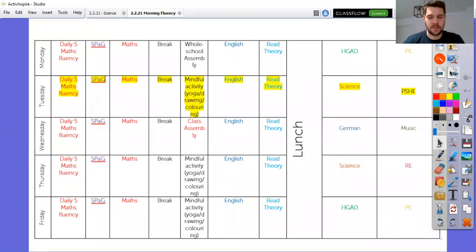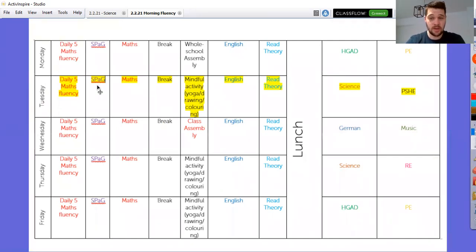What's on the agenda for today then? Today you are going to be continuing your focus of direct speech, but actually looking at indirect speech, when we do not need to use inverted commas. In maths, you're going to be starting area. For assembly time, after break, and for the activity, head over to that page. In English, you're going to be doing the beginning and build-up section of your very own free write stories, which I'm excited to read. And after read theory and lunch, you are going to be planning your very own construction using household materials.